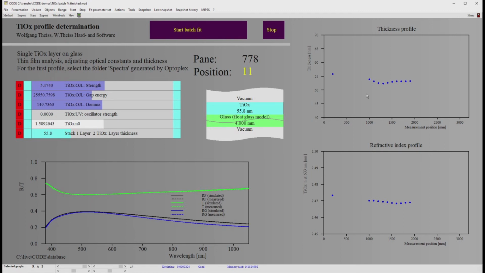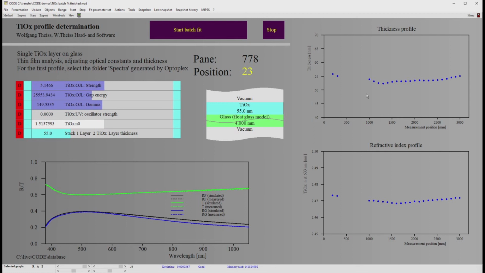So the managing instance here will keep all of them busy as long as there are new spectra to be processed. And compared to the speed that we had before, where we had only been using one core, you can maybe already feel now that this is faster. Actually, I measured the time carefully, and it's pretty much exactly 4 times faster than what we had before. There's a tiny overhead of starting fits and picking up results, but that is negligible here in this case. So the final result will be ready pretty soon.